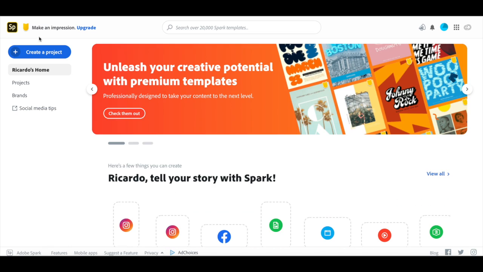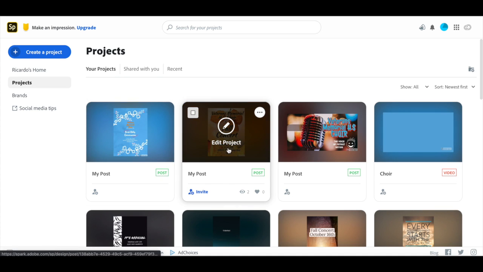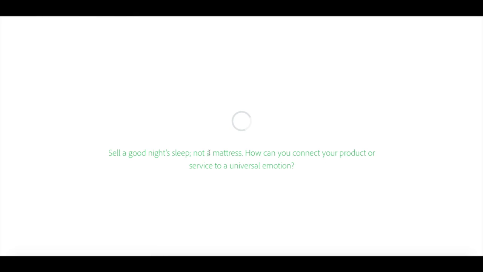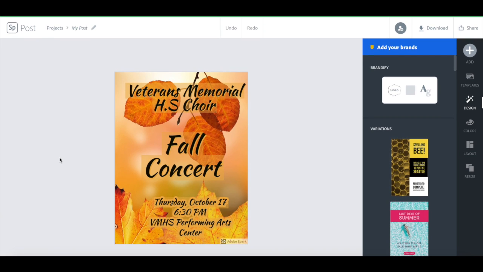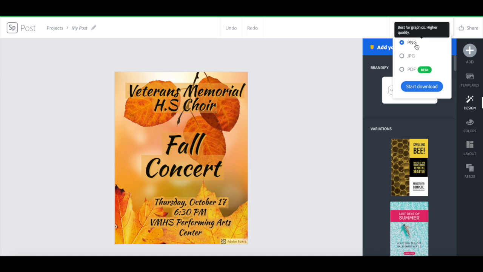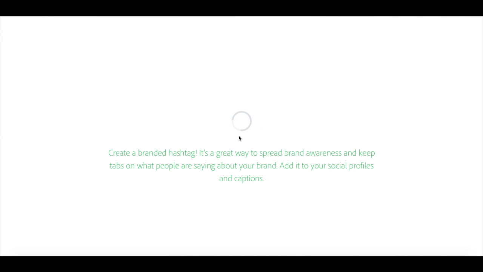I like to use Adobe Spark for choir programs that I pass out during our concerts and with our promotional media. Here's an example of a flyer that I created for one of my choir concerts. I get to select the image and text of my choosing, and I get to modify the project as I please. Once I am ready to download, I have the options of making the project a PNG, JPEG, or PDF format. I also use Adobe Spark to create our choir's title page for our website.